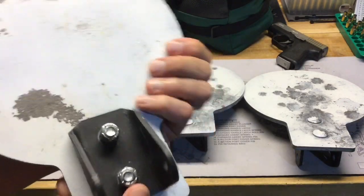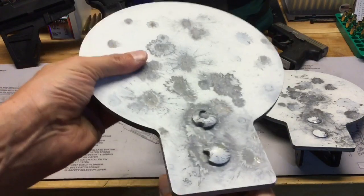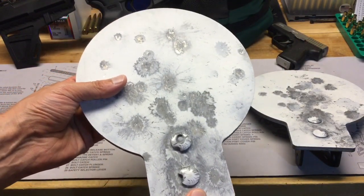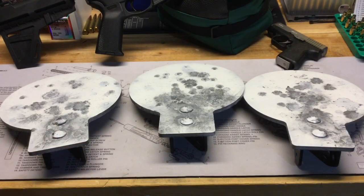I did notice one interesting thing: the brackets all loosened up after shooting. I thought I had them tightened down pretty far, but I imagine the load from the impacts can loosen up your bolts. Overall, these targets were a ton of fun. They're definitely worth the money, and they seem to be holding up well. I'm excited to put more rounds on them once I convince another friend to let me come over and bring my do-it-yourself plate rack and try it out.